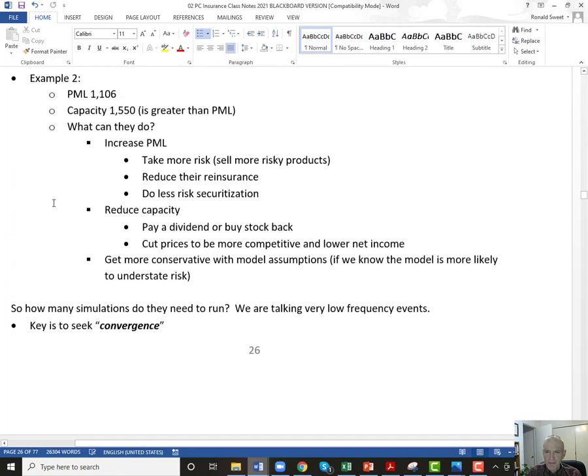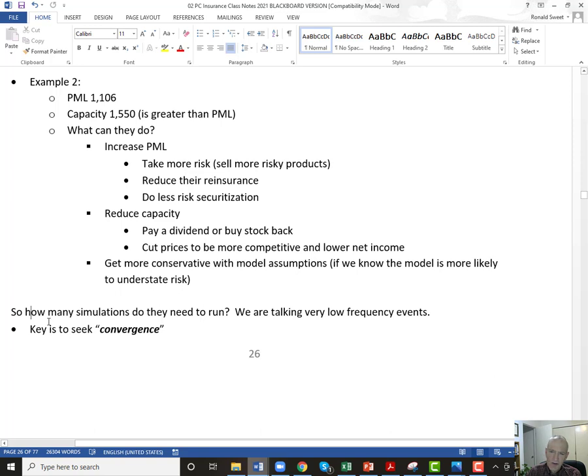All right, so how do you know if you have a good model or not? Let's say you're running 500 simulations. How do you know if 500 is the right number? Should you be running 1,000 or 10,000 or 1,000,000? I remember at UTSA we got into a discussion on running 1,000,000 simulations. So the key is this term convergence.